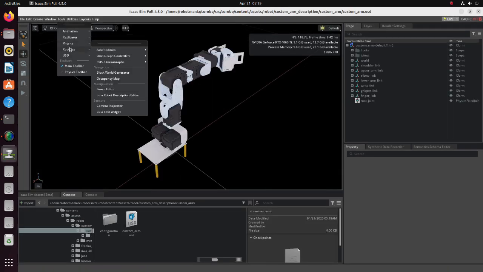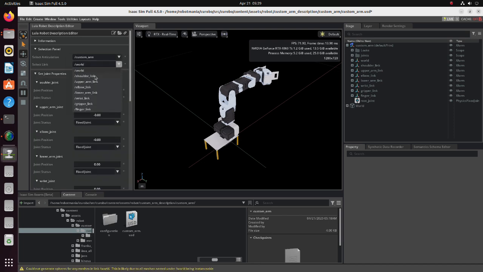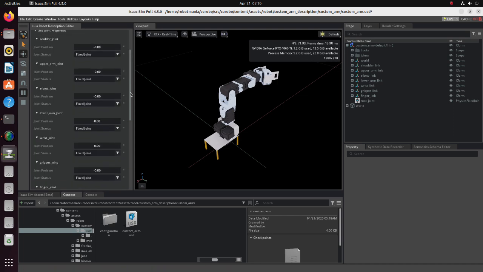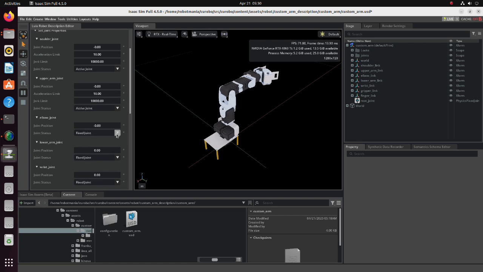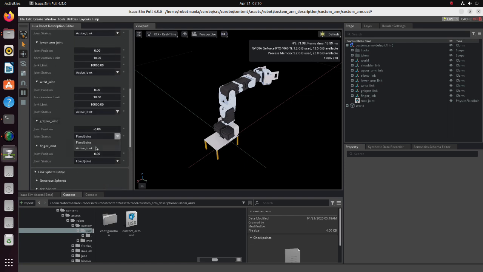From the Tools bar select Robotics, Lula Robot Description Editor. Click Play. From the selection panel select Custom Arm and Shoulder Link. From the Set Joint Properties menu, set the joint status of all joints to active joint.